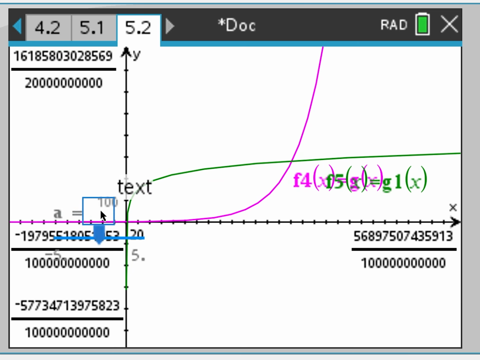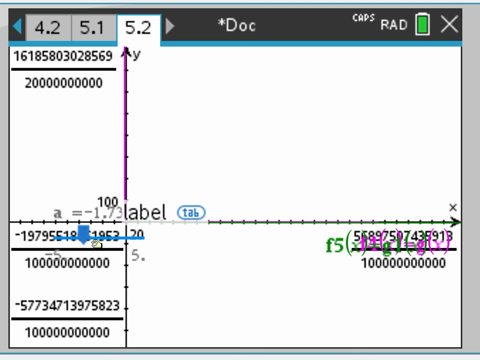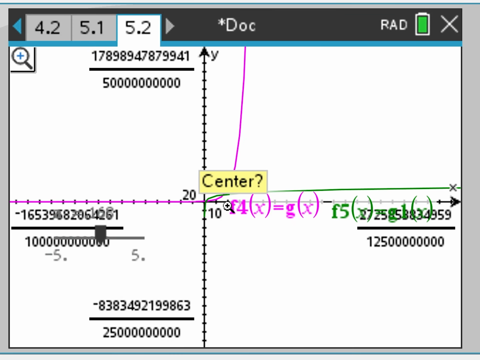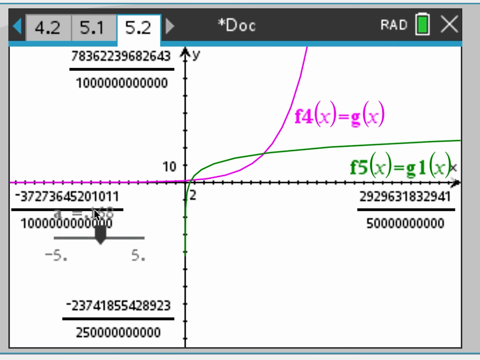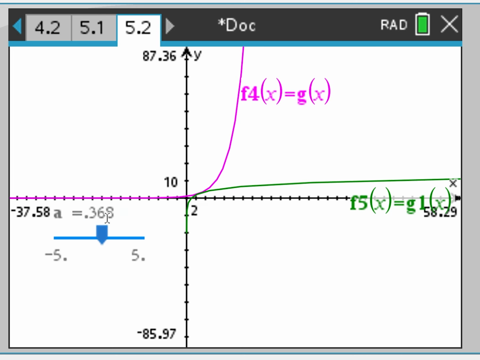So if I do 1 on e, yeah, now if I do menu 4.2 and then zoom in right. Okay, maybe I just have to zoom in like that. Okay, fair enough. And what was the value? It was 1 on e, right? Okay, 1 on e. There we go. So as you can see, it only has 1 intersection at 1 on e as well.